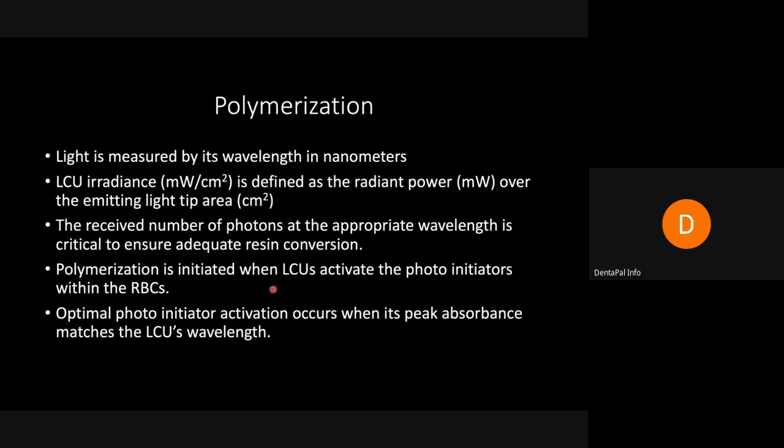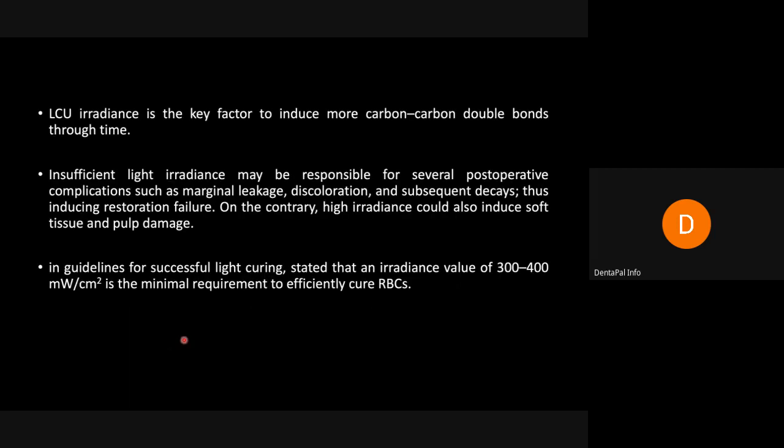Polymerization is initiated when the LCU, which is, as we said, the amount of radiant energy over the surface area, activates the photoinitiator within the polymerization reaction. The optimal photoinitiator activation occurs when its peak absorption matches the wavelength. And this is why we have to choose the proper device for light curing.